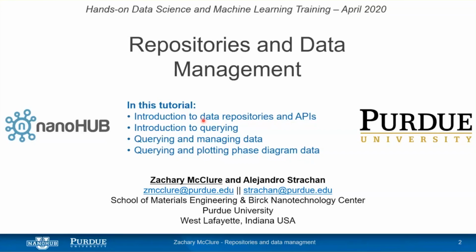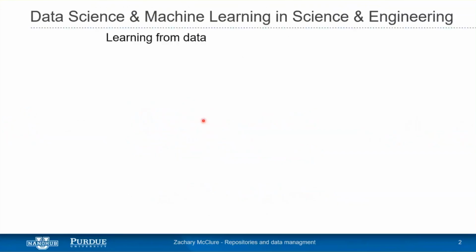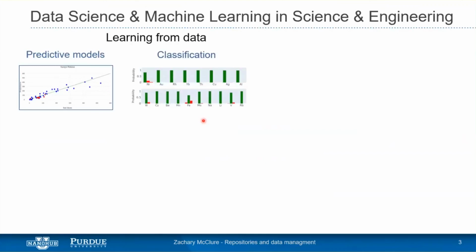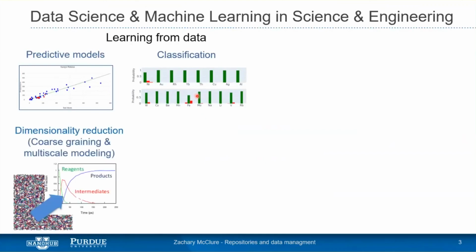So let's get going. To motivate why we're doing these workshops, why we want to know more about data science and machine learning: it's a pretty ubiquitous tool in commerce and finance. Your Google search suggestions or your Amazon preferences all have some machine learning algorithm operating in the background. And they can be used for a number of different things, like predictive models, classification of different pieces of information, or even dimensionality reduction to solve higher scale problems.